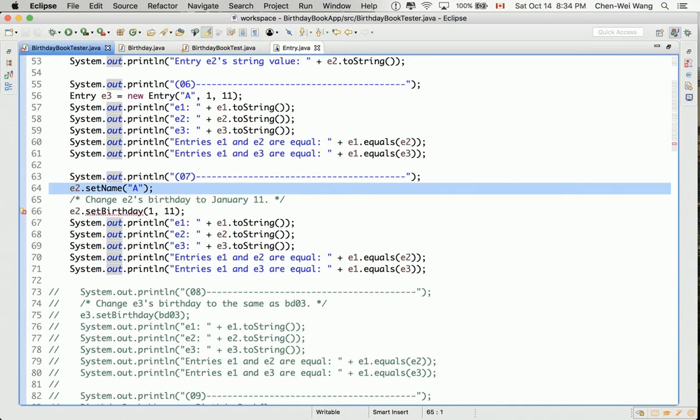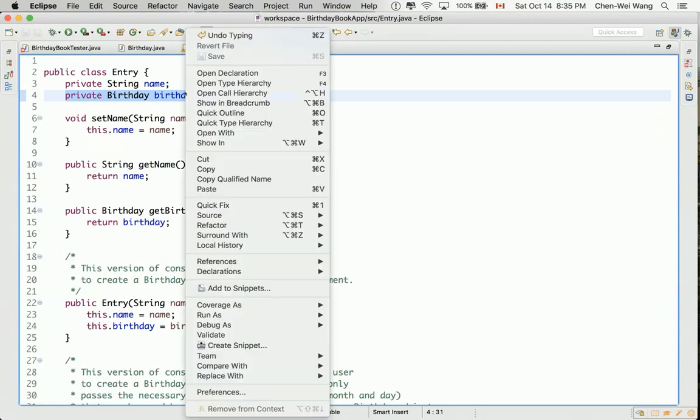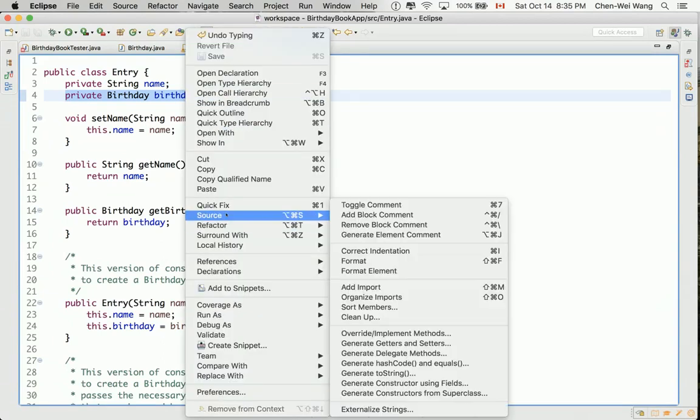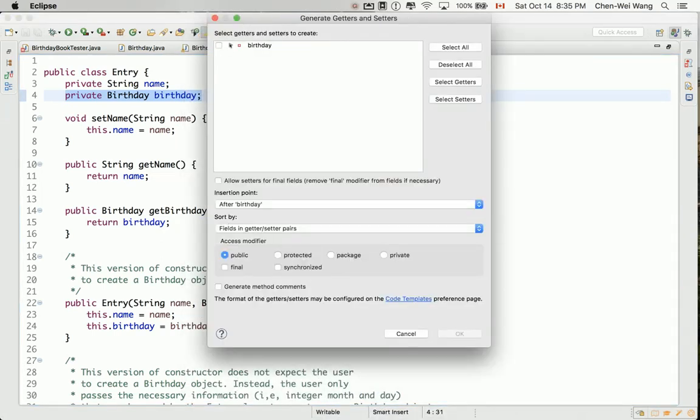I'll show you how you can do this method another way, which is to generate it automatically from Eclipse. We go to Entry here and select the attributes for which we want to generate a mutator. Right click, go to Source, and then Generate Getters and Setters. What we really want to generate, expanding birthday here, is setBirthday.